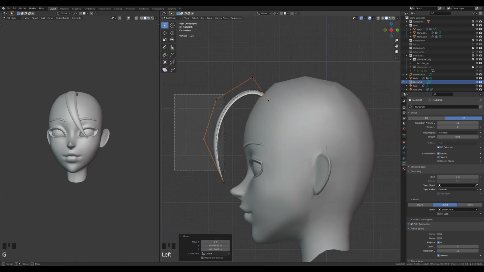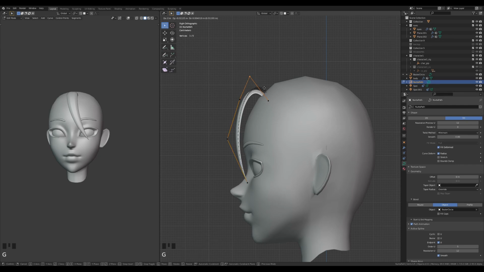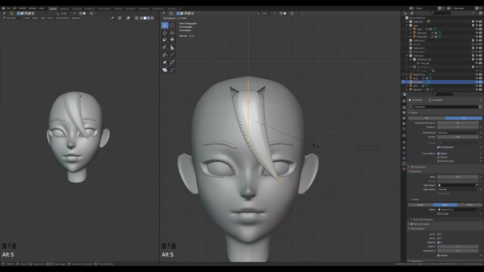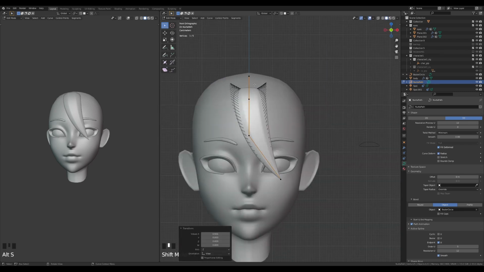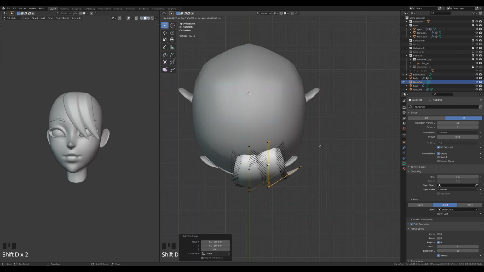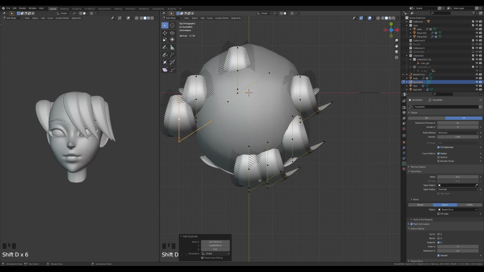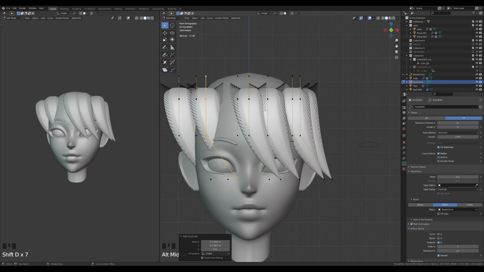Let's move things around once again. Scale it up. Scale this one down. Now here's a few, like this is gonna be completely up to you what you do. Sometimes, like I always do both. You want to separate the chunks of hair into different objects, so you don't have just one single object with just a bunch of paths. It can get a little bit frustrating to deal with.